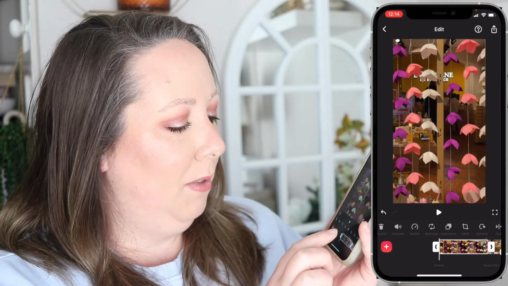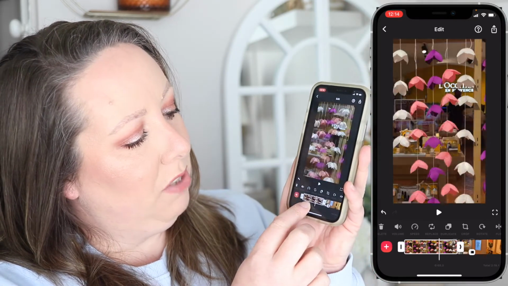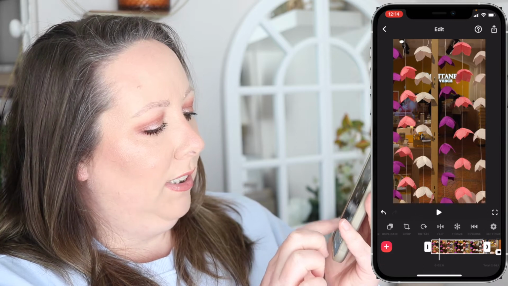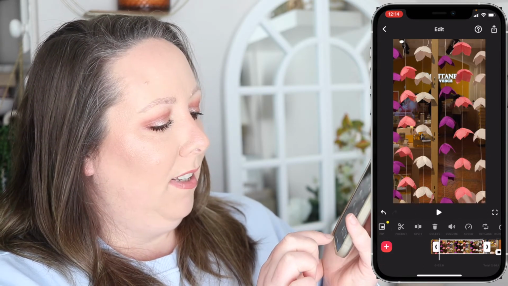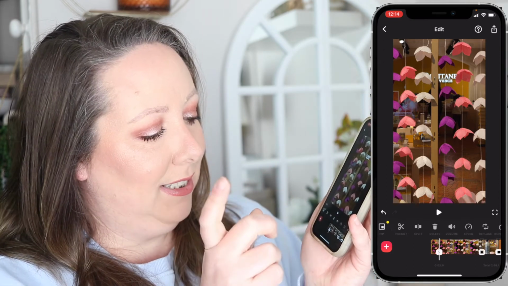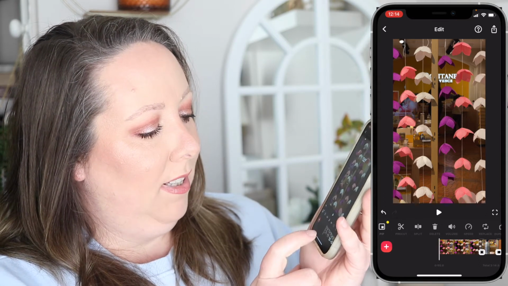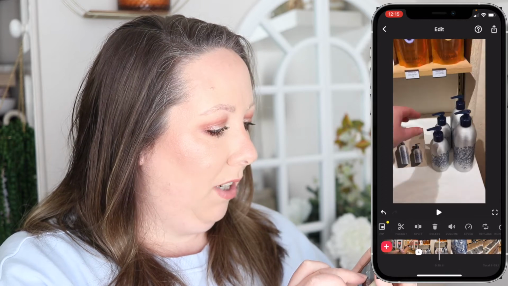Or what I like to do is scroll the white line on that clip across to wherever I want it to be, and then you'll see a little option that says split. I don't want to delete the longer version just yet, so I'll tap on that to deselect it, and then I'll tap on the short one and delete that. Just going to go through the rest of the videos and slice whatever I want.